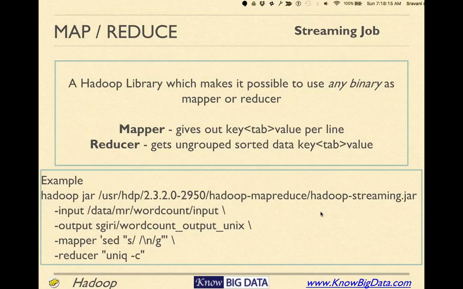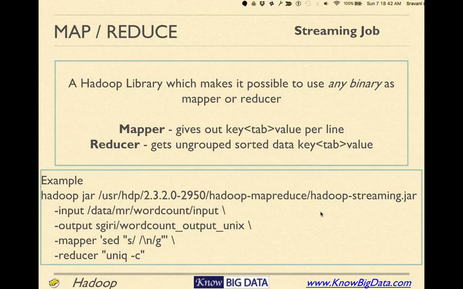So Hadoop streaming says that if you want to use some program as mapper, you can specify it on the command line, but your program should give me the key and the value separated by a tab. Otherwise, how would I know which one is key and which one is value? Because I'm reading line by line from your program. That's what Hadoop streaming says.